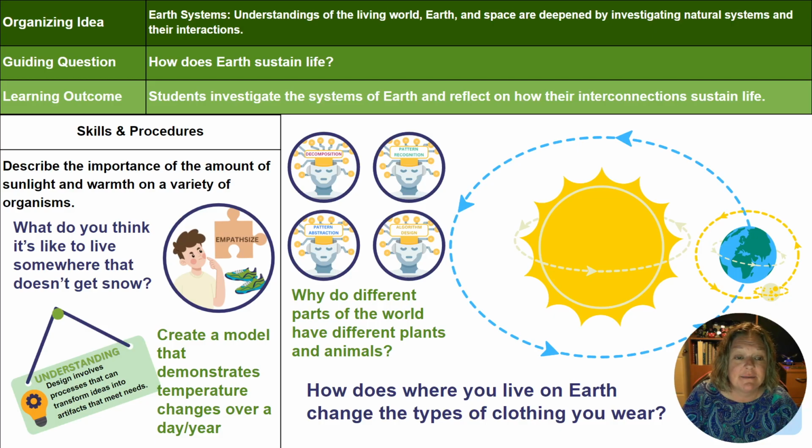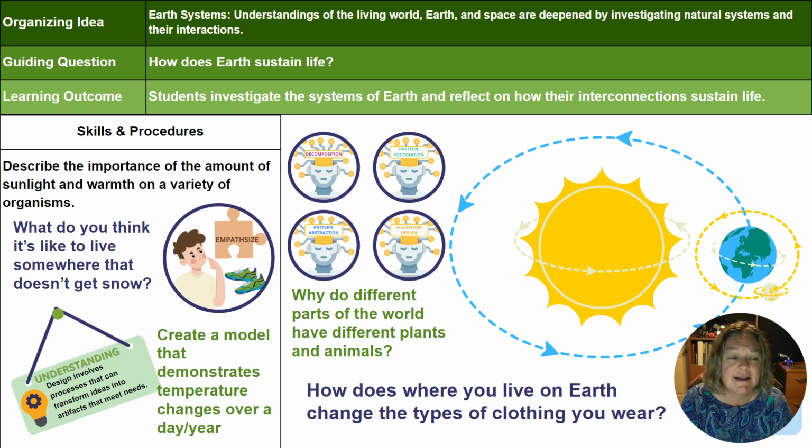We can draw in some empathizing anytime you can bring any piece of the design process in, specifically empathizing, because it's a tough skill for all kids to learn, or at least to identify and recognize what it is. Some kids, it's really hard to learn empathy. Children by nature, I would even say especially grade 4, are in a place where they are just learning about their own self-identity, and asking them to think in someone else's shoes is actually quite a stretch for them.